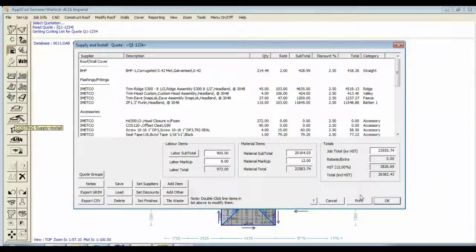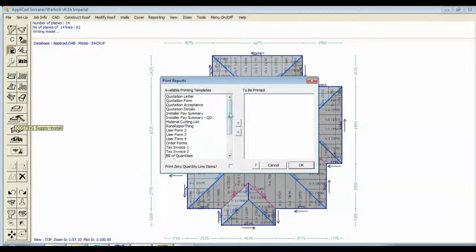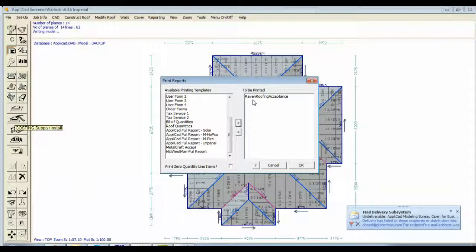If we go to the print box, and I'll show you how we create this complete list shortly, but let's run it first. I've got a previously prepared template that we're going to use, and this is from one of our friends, young Greg up at Graven Roofing. This is his quote acceptance form, and we'll use that as an example. It's a good example of the basic form that it can take, and you can do a whole lot more with it.